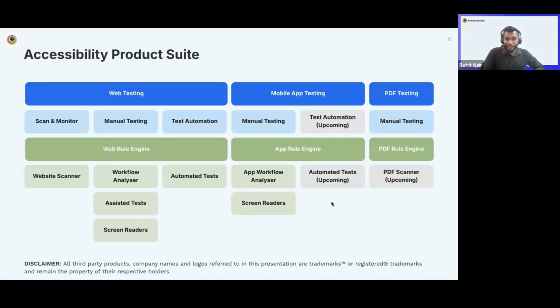Folks from the BFSI sector, I know all of you are interested in hearing about this, so we are coming up with that too. We are also looking at multiple ways to solve for the design side, the dev side, and maybe the services audit side. We are looking at various aspects of accessibility to provide you a complete solution.